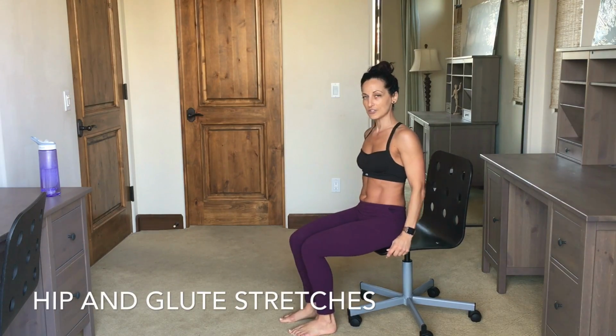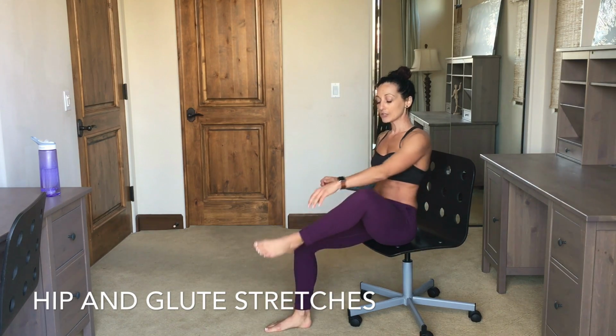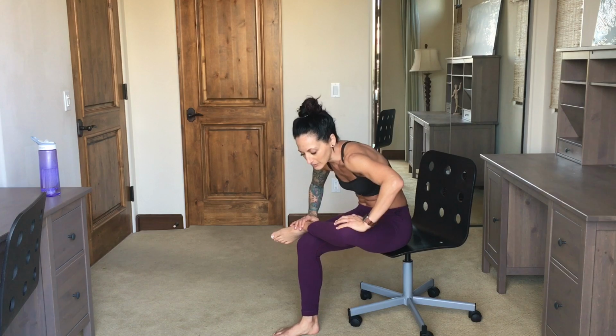Now, if you're sitting down in a chair, a great stretch to start out with is the seated figure 4 stretch. This is very simple. You're just going to cross your ankle over your opposite knee and lean forward slightly. You want to keep your chest up when you do this and your back flat. You don't want to collapse here. You're not going to get nearly as much out of the stretch. So just lean forward and keep your chest lifting, just like this.